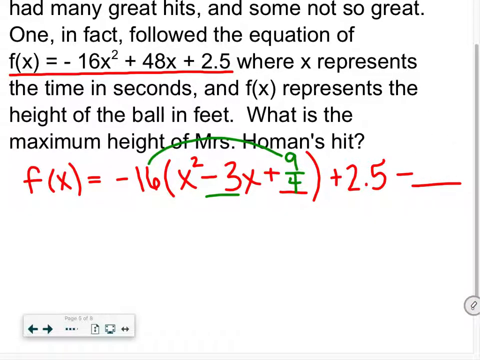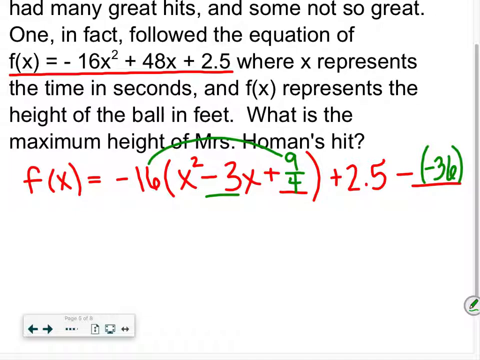That's big. So really we're adding 36, whatever that is. Negative 36. How'd you do that? Okay. Do you agree that this 9/4 is being multiplied to the negative 16 because it's on the outside of the parentheses? So negative 16 times 9/4 will, 16 divided by 4 is 4 times 9 is 36. So negative 16 times 9/4 is negative 36.